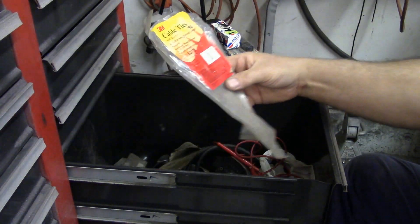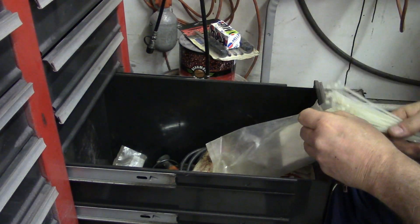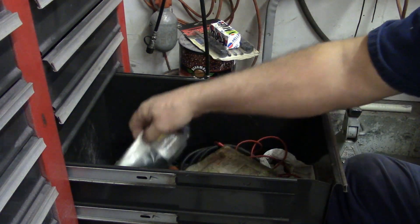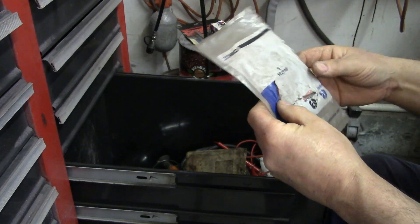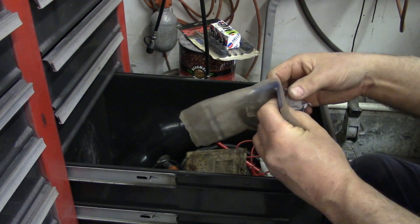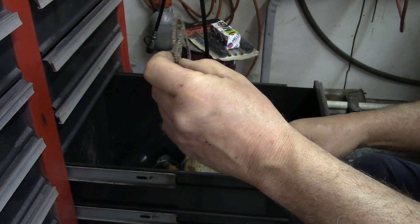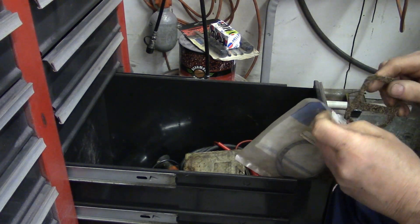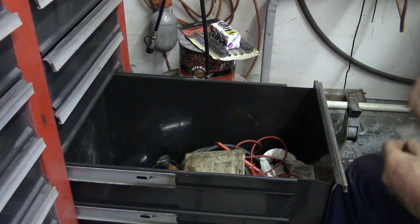Cable ties, empty bag — oh no it's not empty, they're all dumped in here. I can take these out because I could use those someplace more accessible. There's another bag of cable ties — these are old, don't look really good anymore. This is Ford New Holland — it's for an 8N carburetor, brand new. And this is for the front mag or timer, I think. If anybody needs any of this stuff, let me know.